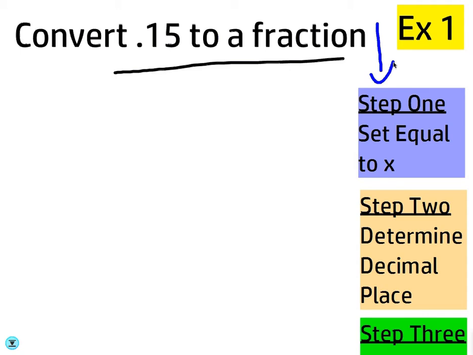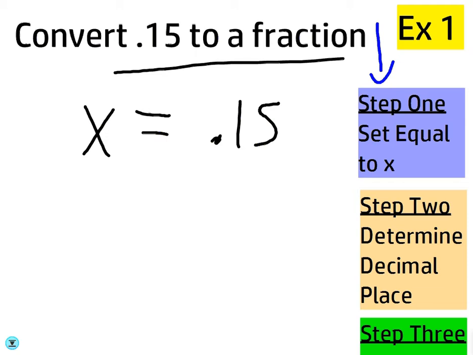We're simply going to take the decimal that we're given and set it equal to x. So for step 1, I'm going to write x is equal to 0.15. Again, if you get to the homework or the assignment and say I'm confused, I don't know anybody in this room that can't write x equals whatever. That's why I'm giving you these steps. Sometimes you forget what to do. If you have the steps written down, it reminds you of what to do.